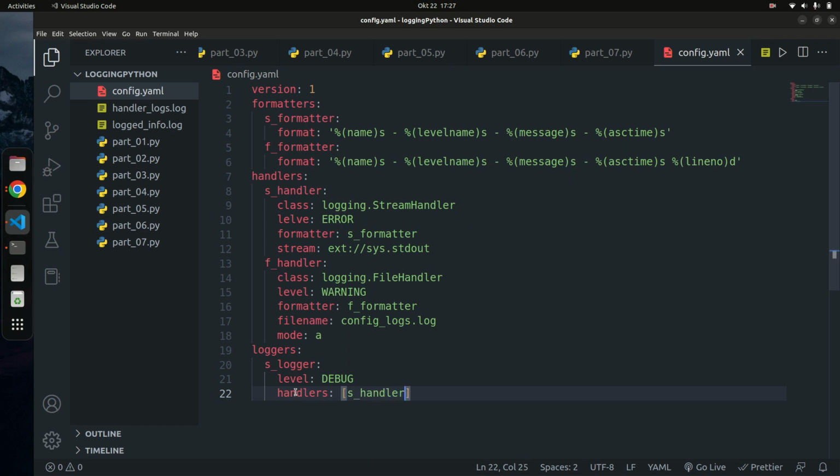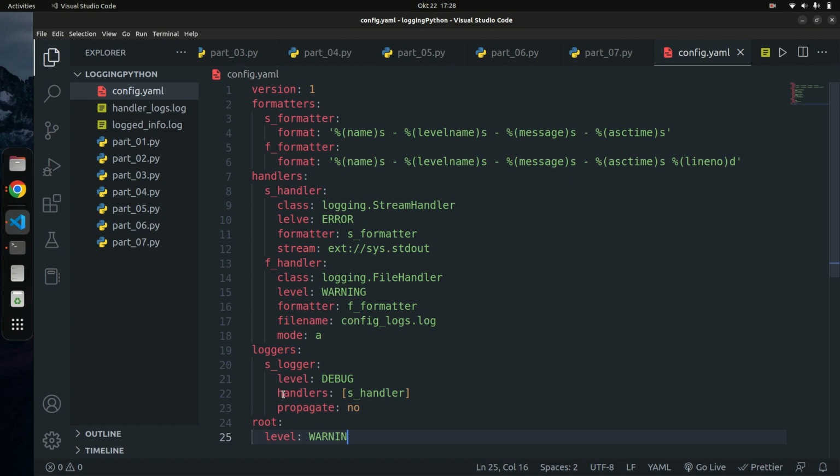Once I have this, I can just say propagate, and propagate is just going to be no over there. Once we have that, I'm going to say root, and the root is going to have a level, and the level is just going to be warning.